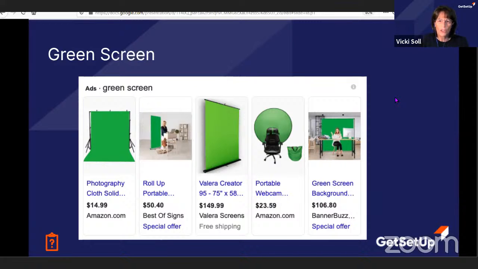If you've ever watched a newscaster or the weather forecasters, they have green screens. It looks like they have the map of the US there, but they don't. It's a green screen and someone's projecting a map. What green screens do is provide a single color, a solid background for you. And this makes it a lot easier for you to work with your virtual background.